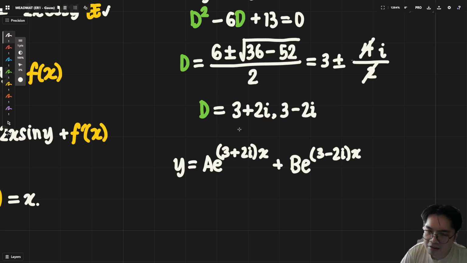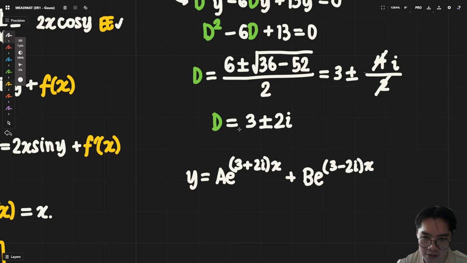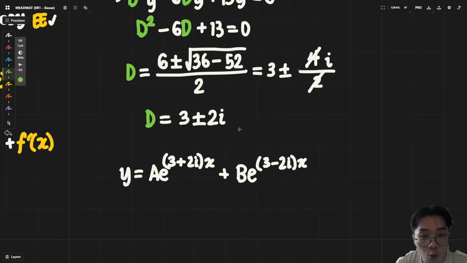Well, in some ways, yes, this is kind of the answer, but this is very unsightly, right? The appearance of the i in here just makes it seem like this is not a very well thought out kind of solution. In fact, there is a better way to understand this, and we should just wrap this up in the original form of 3 plus minus 2i. Even though this is kind of okay, it's still a bit questionable because there's a much more elegant way to put this.